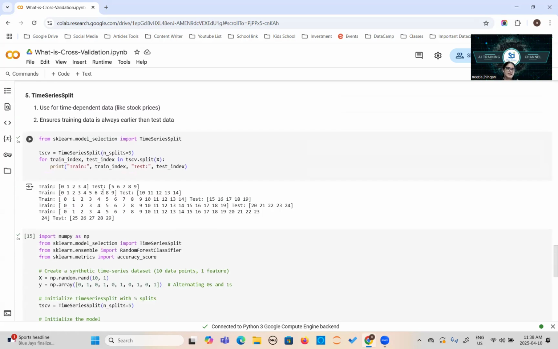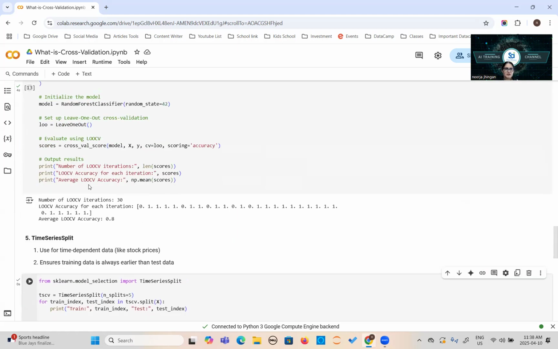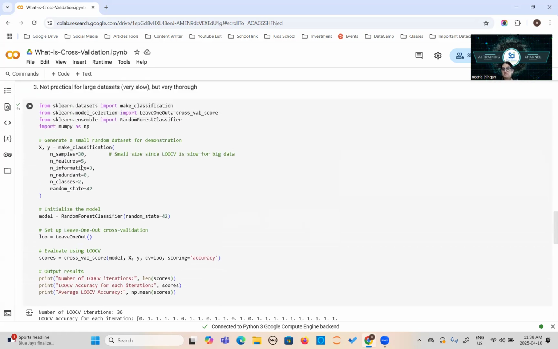Okay, and then time series split. Look at this output now. This is your train data 0, 1, 2, 3, 4, and this is your future data. Now it is not using the future data during training, right? So they have used only these points, and what we have given is for testing. Okay, so here we have number of splits 5. It is generating data according to that, and just keeps on doing these things, because we are picking this up from here. Actually number of samples is 30.